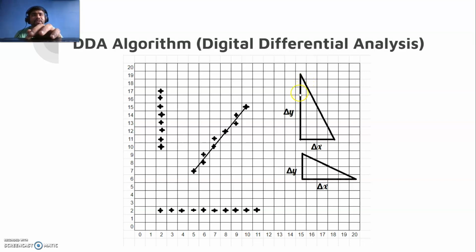the point on the line, the pixel would lie somewhere over here. For this particular intermediary, the point would lie somewhere over here. For this intermediary point, the pixel would lie somewhere over here. For this intermediary, the pixel would lie somewhere over here. So you need to understand that the more the number of pixels, the more the line looks continuous.